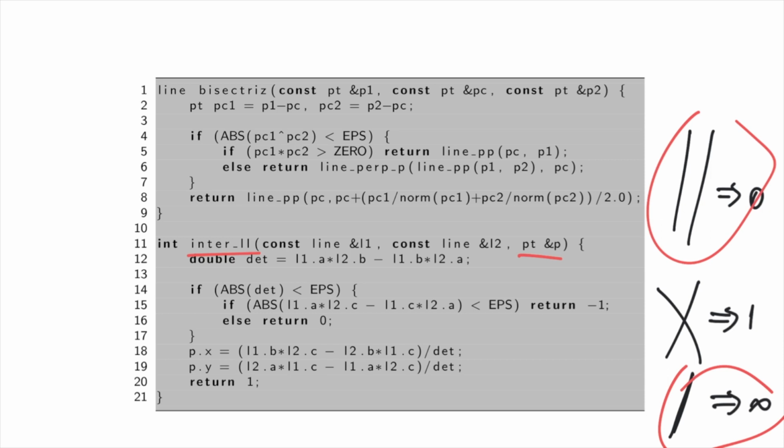Well, it's nice to have this pre-coded in your library, or some other things that maybe are not as easy to remember. So for example, you can write a short function that computes the bisector of an angle. Let's say you have some point, which here I call PC, you have P1 there and P2 here.